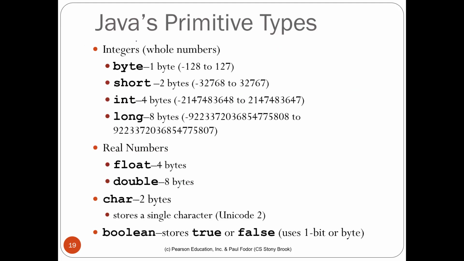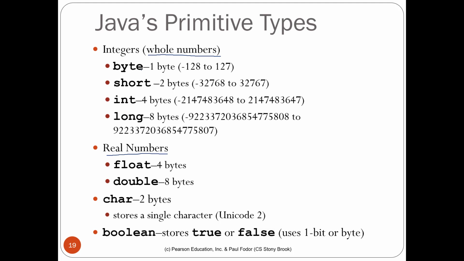So here we go. Now for primitive data types, let's look at them and try to figure out what size is set up for each data type. We will look first at the numeric data types. In the numeric data types, we have 2 broad categories: one for whole numbers, and the other for real numbers. So let's look at the whole numbers. For whole numbers, we have byte, short, int, and long.